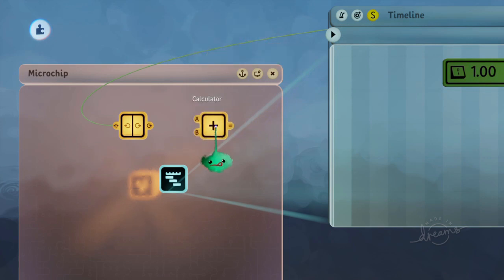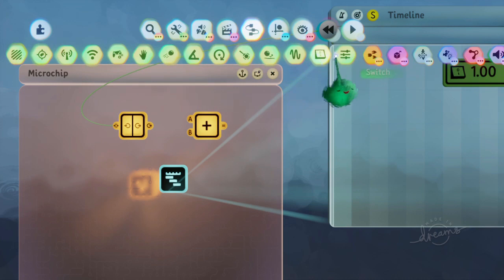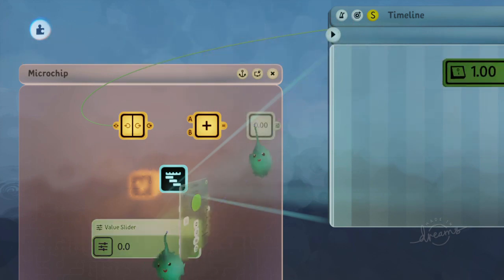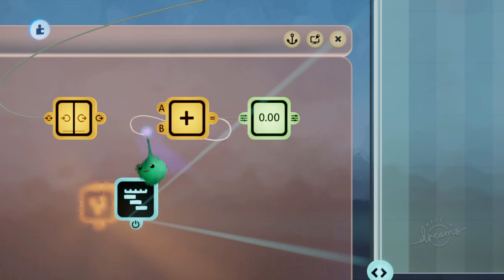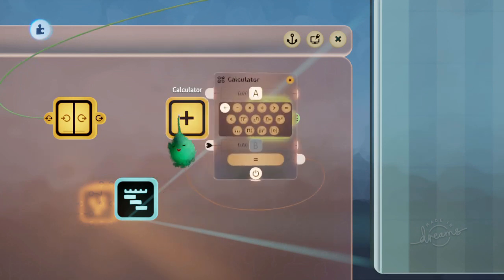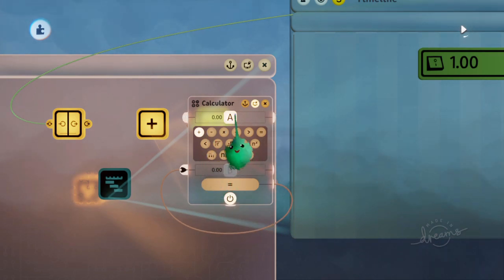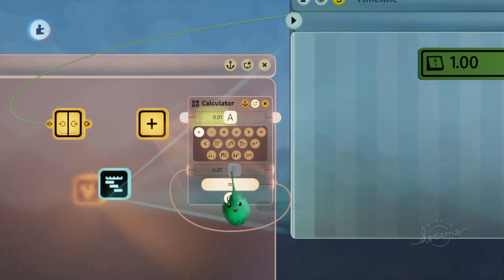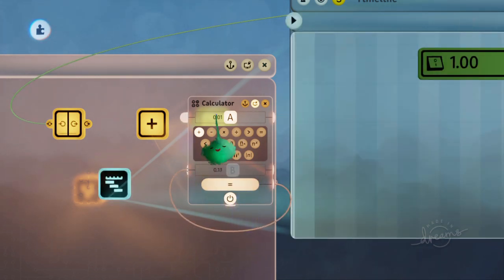So if we use a calculator and then a value slider, we can wire the result into B or A, and then it will just add itself to itself. So if you set this to 0.01, then it will be adding 0.01 every logic frame for as long as it receives that value.